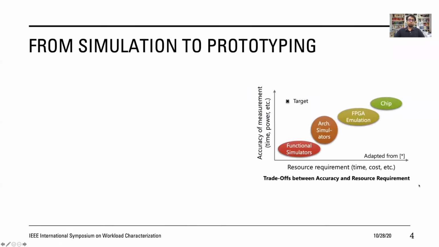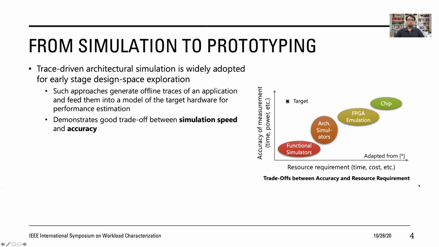While there is a significant trade-off between the resources required and the accuracy at different stages in the design process, trace-driven architectural simulation has been widely adopted for early-stage design space exploration. In a nutshell, trace-driven techniques generate memory and compute accesses offline and feed them into a model of the target hardware. Trace-driven approaches have gained popularity as they demonstrate good trade-offs between simulation speed and accuracy.